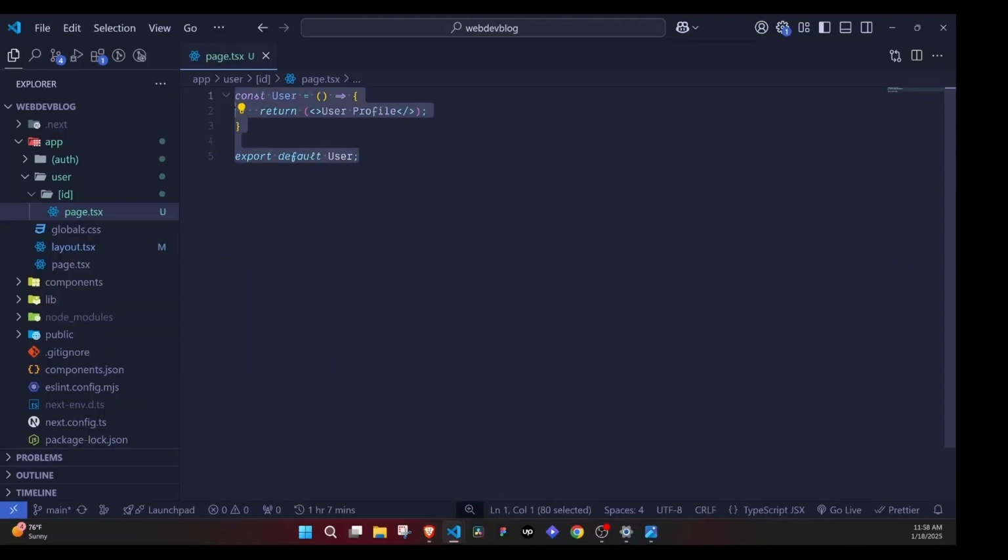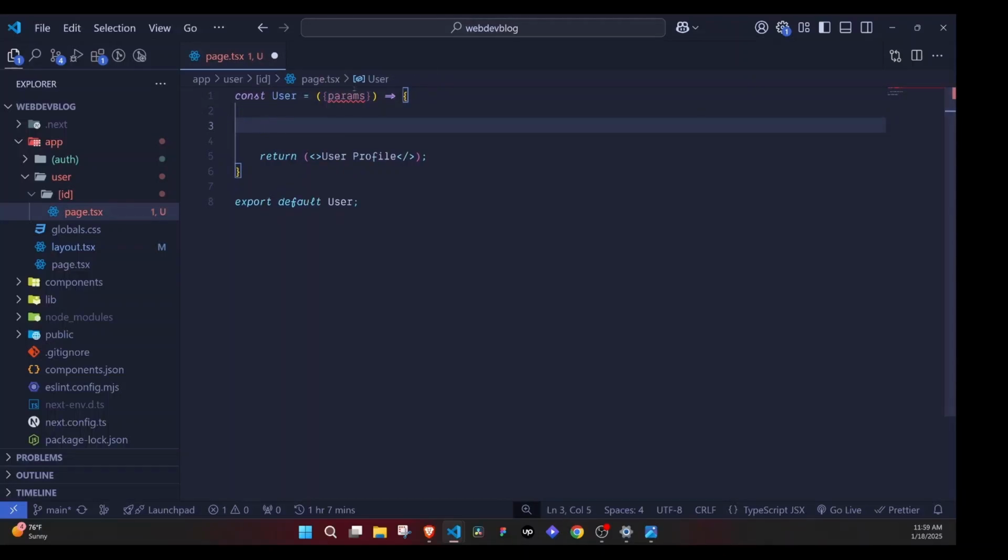Each Next.js component will come with a props value called params, and I can extract that params from our props right here. So I'll use these curly brackets and I'll say params. This is getting the params value from props. How do we get to read these params?